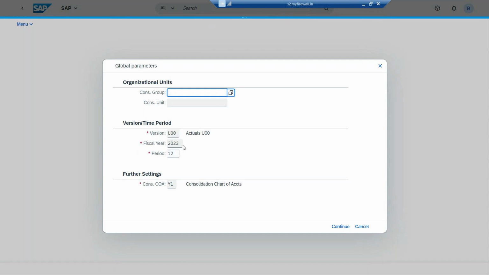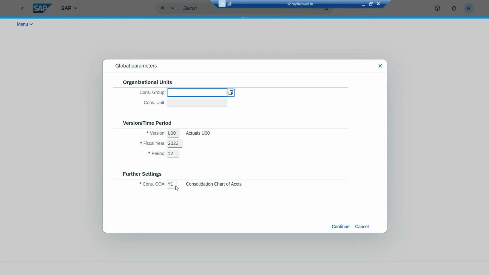And for example, physically I'm in January 2024, so the physical month is January 2024, and I want to execute consolidation for 2023 December because 2023 December is closed.